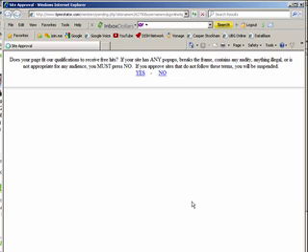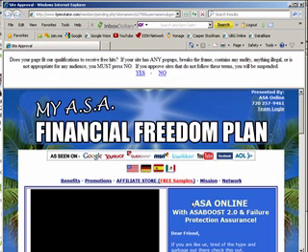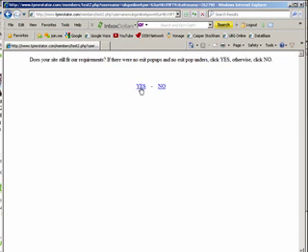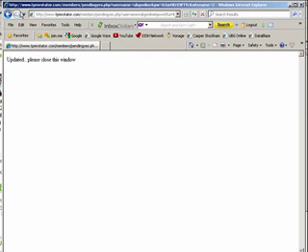Once the site shows up in the frame here, once it shows up on the screen, you're going to click yes to answer the question that shows at the top of the page. So once the page shows up, you just want to click yes to answer the question. And then on this page you want to click yes again. And then now you can just close this window by clicking on the X in the top right hand corner.